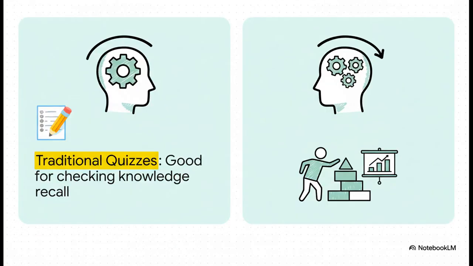And that evidence can come in a lot of different forms. Sure, traditional quizzes are fine for checking if someone remembers key facts. But to see if they can actually apply their knowledge, that's where performance tasks come in. So, instead of a multiple-choice test on a historical event, a performance task would be something like, "You're a museum curator. Design an exhibit about this event and write the justifications for the artifacts you chose." Now that shows real deep understanding.